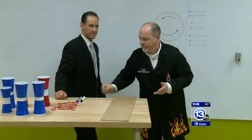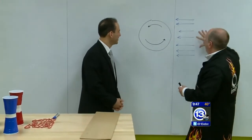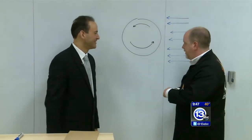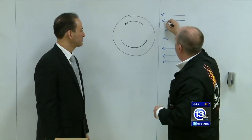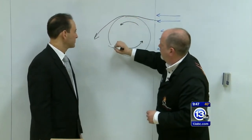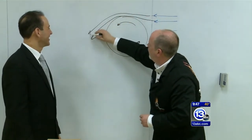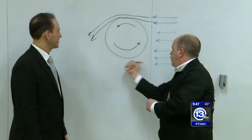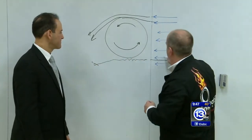So what's happening there, we can look at our whiteboard. Here's my baseball, and the air is rushing past it as it spins. Those stitches on the baseball provide some turbulence around the ball. When the airflow comes over the top, it actually gets dragged along the ball downward. On the bottom, where the ball is rushing towards the air, the air comes in and mostly travels straight past the ball.